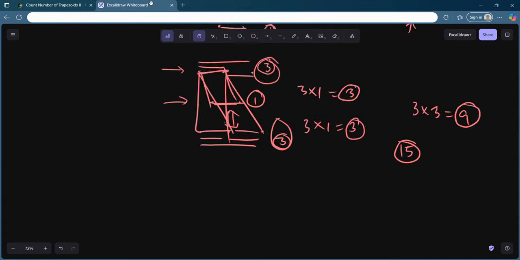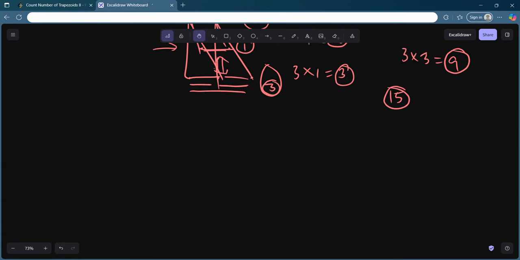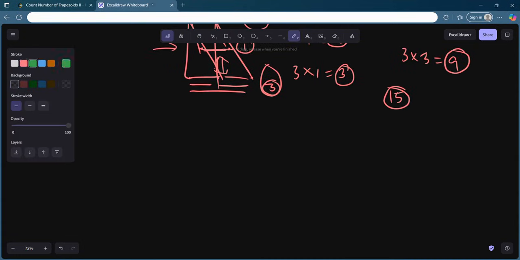Now let's see what the pattern is over here. What exactly can you call the pattern? You can see that if this has A line segments, there were 3, so A equals 3. Let's say this has one line segment, so I will call it B. Let's say this has again A line segments, but I will call it C. So how exactly did you calculate?